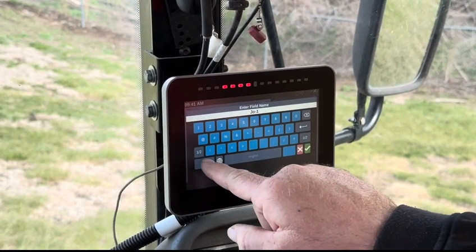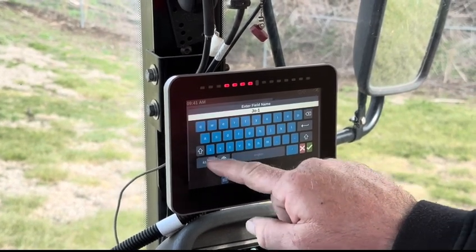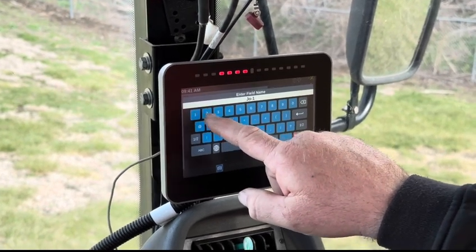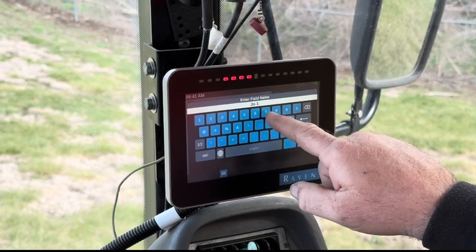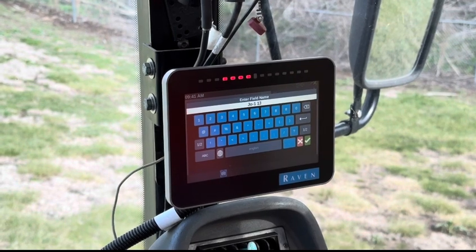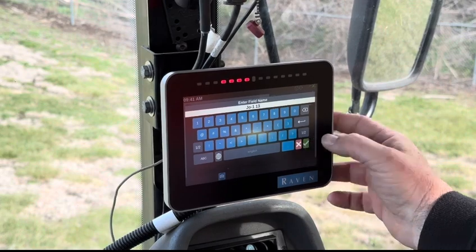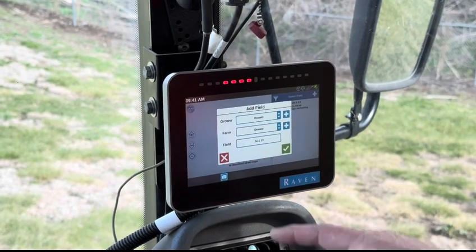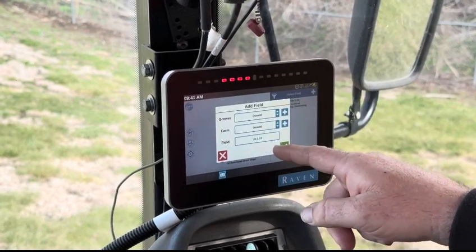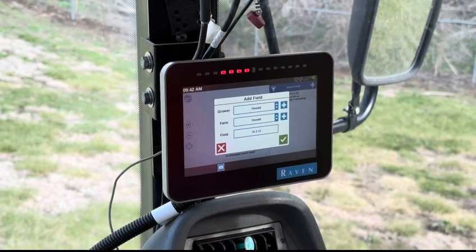Then we want to put another dash or a space, either one is fine, and then our full unit number. Four digits, two digits, I don't care, as long as it's unique. This is unit 7513. Green check. Grower Oswald, farm Oswald, field JO-1 is the section, 13 is the unit number.